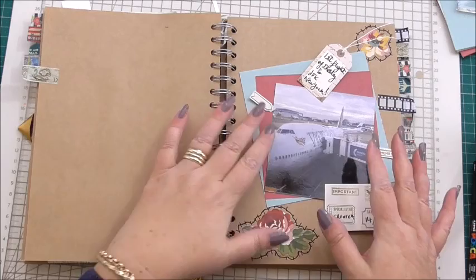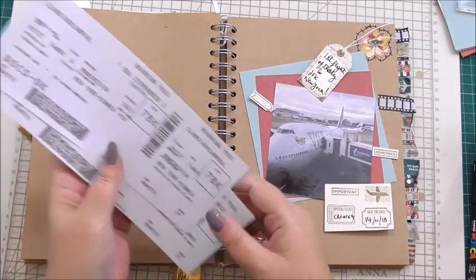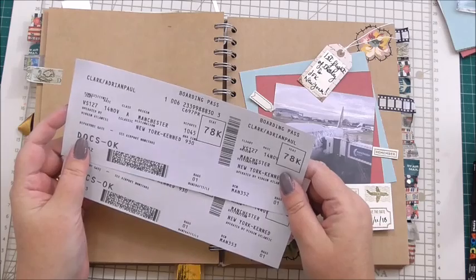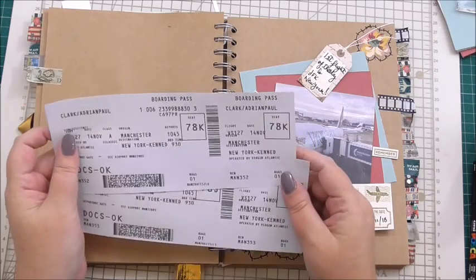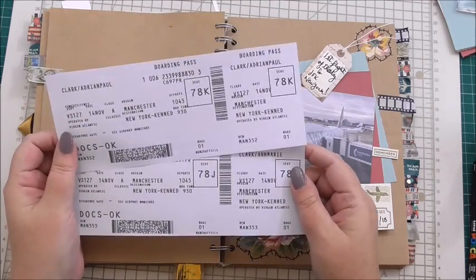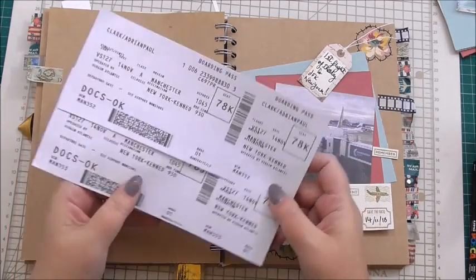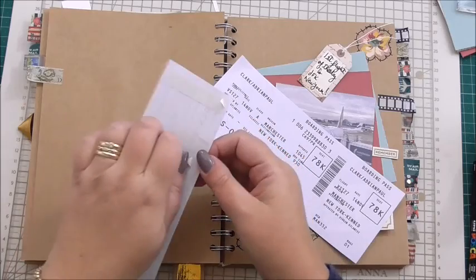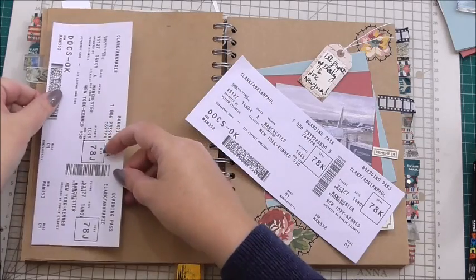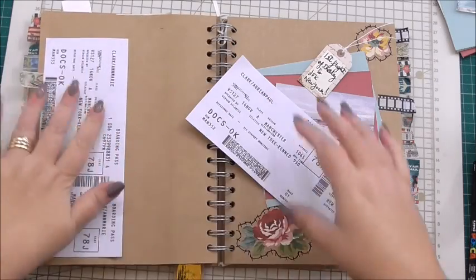I'm thinking something like that and a little bit of washi tape would be great for that page. Now before we stick everything down, we're going to go with this page because this, I think, is quite — it's one of those pages that you're going to think, oh, that's quite clever after the thought. So these are my boarding passes for me and my husband, and this is the boarding passes for the Manchester to New York flight. And all I've done is photocopied them just onto a copy of paper. I've got double sided tape at the top and I'm simply going to add them just to this page.